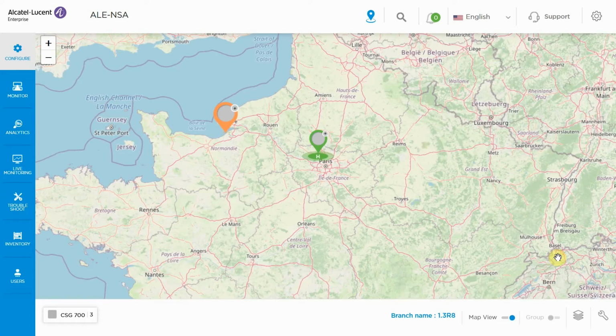But for me to deploy it, all that needs to be done is for the appliance to arrive on site, and then someone needs to plug it to the internet connection and to the wall, and there's nothing else to do. So this suits very well a lean IT kind of environment, because the person that connects the appliance does not require any IT skill at all. It's just simply plugging the appliance to the wall and to the internet connection. So once that is done, the appliance will contact the cloud, and the cloud will match the serial number with the one that is defined in my tenant, and will apply the right configuration.